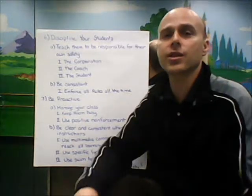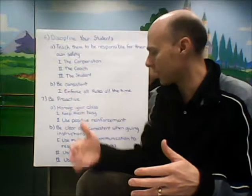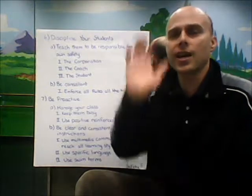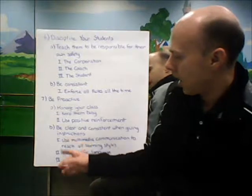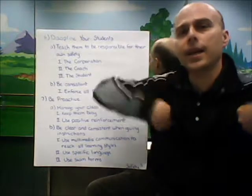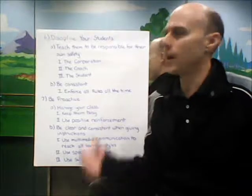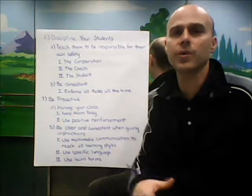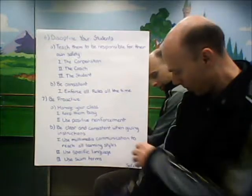That phrase tells the students that they need to wait for their next turn. And the more that you're instructing them using that specific language, the more likely they're going to be following your direction. If you're just saying, hey, good job, then that's too vague. It's not instructional enough. Okay? Use swim terms. Okay? We use different ideas like monkey, tree, rocket, chicken, airplane, soldier for elementary backstroke. But the students should understand the term elementary backstroke. They should know what that means in those movements and that they go together for that. Those are all important parts of being clear and consistent when giving instruction.